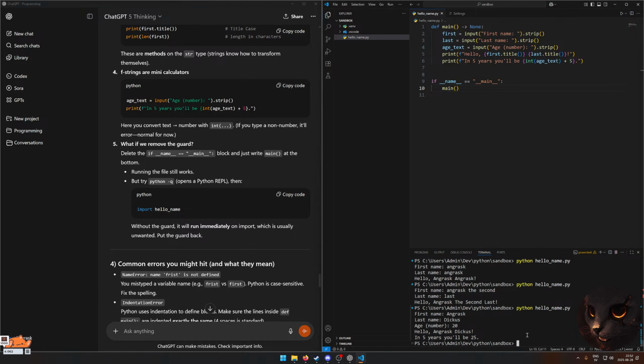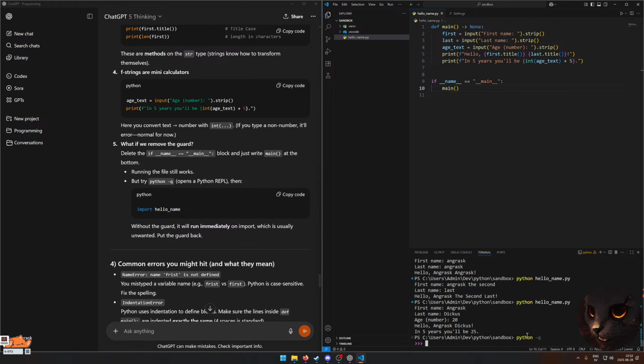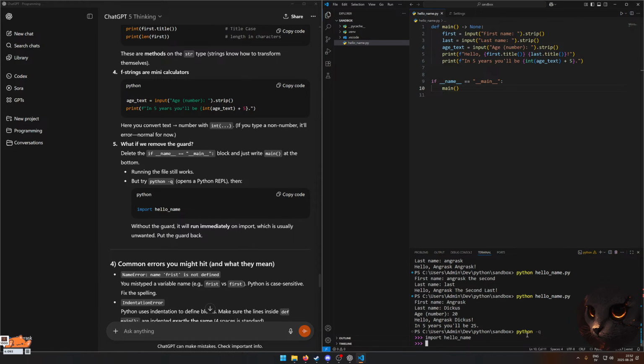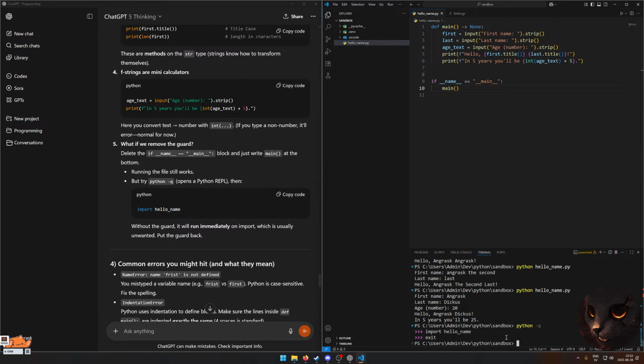Python Q. What does Python Q do? Is that like a temporary Python file? What? No. No name. Oh, here we have the PyCache. Exit. That worked. And it didn't run since we used this one. Is this how we comment?